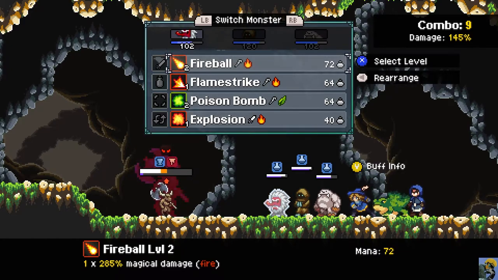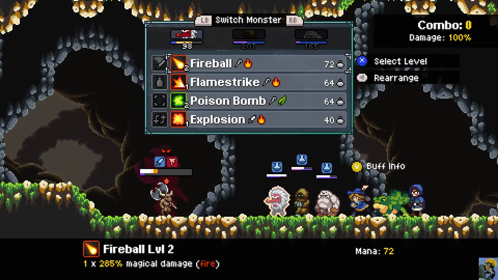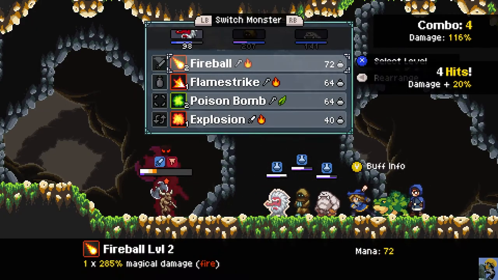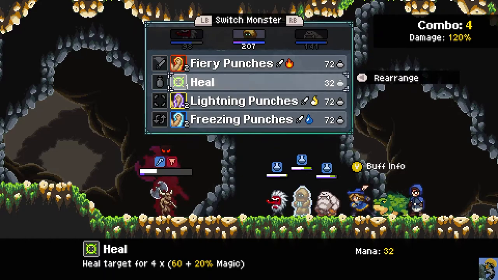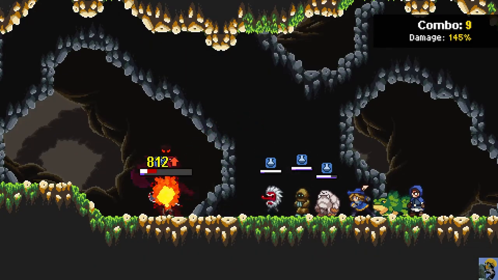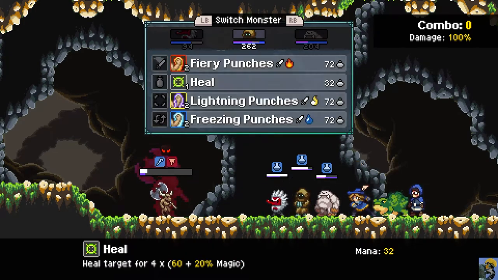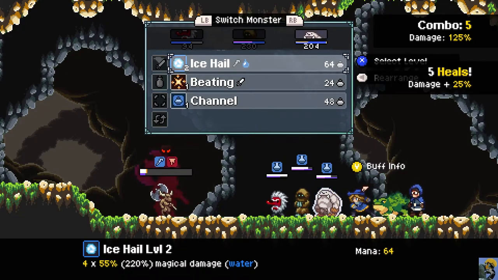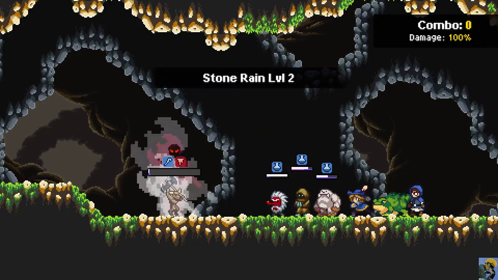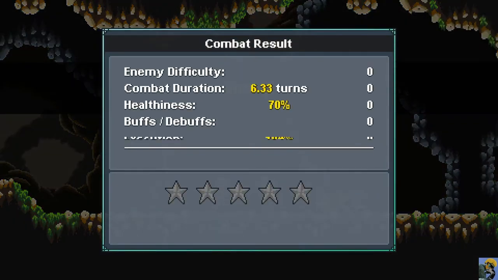And then here comes a fireball. Yeah, that crit was real nice. Ow. Boy, that does nearly nothing. I think we should just make sure that we don't die. If Tengu wants to just keep critting for a bajillion, we'll take it. Let's heal up Yowie. And then Yowie, can you ice hail? And then fireball. Almost got this guy. Ow. Alright, let's go all out. Did it. Victory.